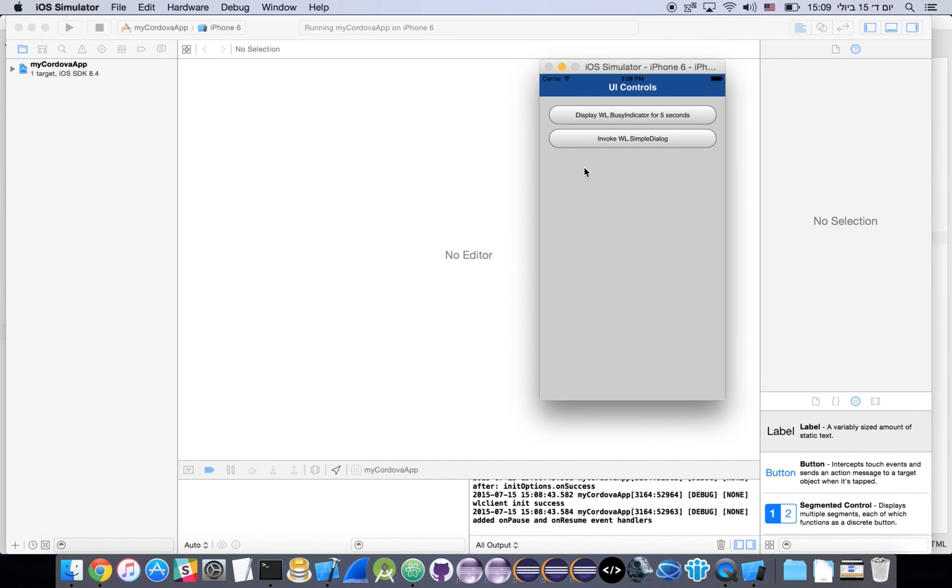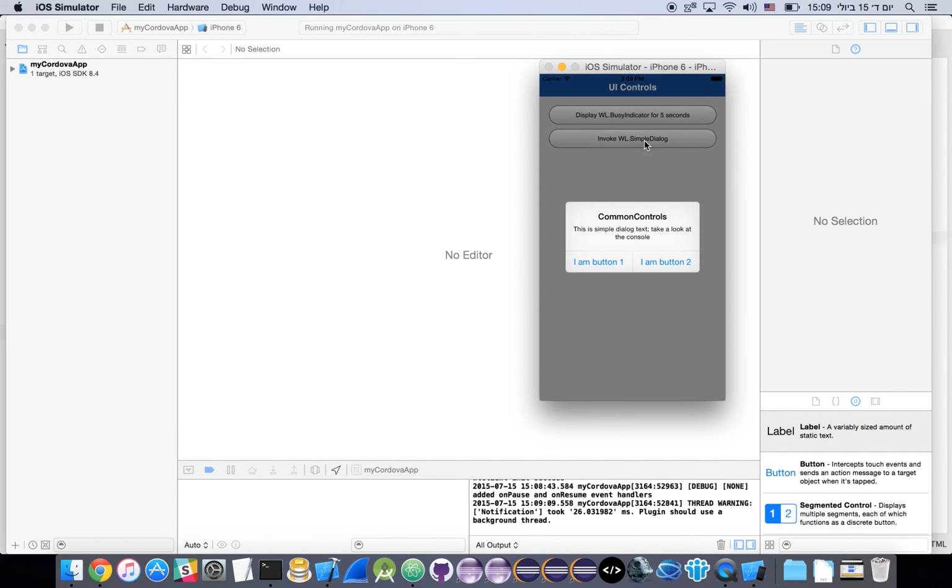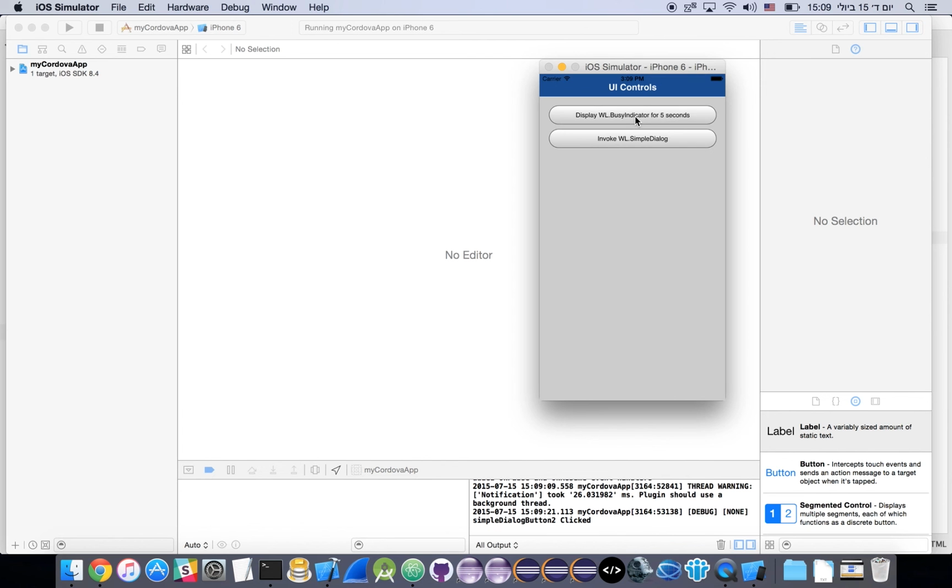So let's see what happens when we want to display a simple dialog. Okay, and now we can see a common controls dialog that was called from a MobileFirst API inside the Cordova application. Let's also try the busy indicator to display for 5 seconds and then disappear.